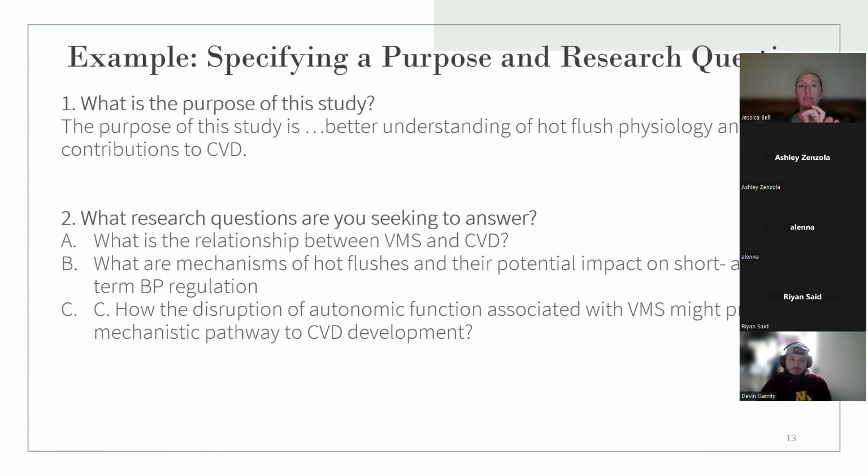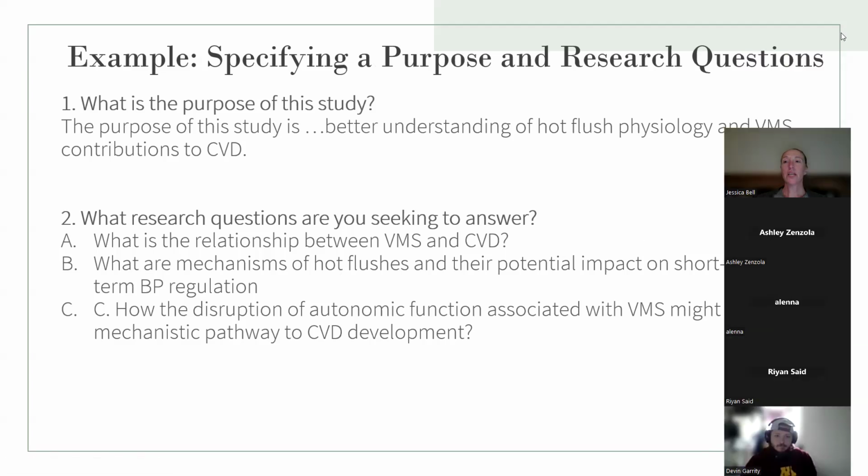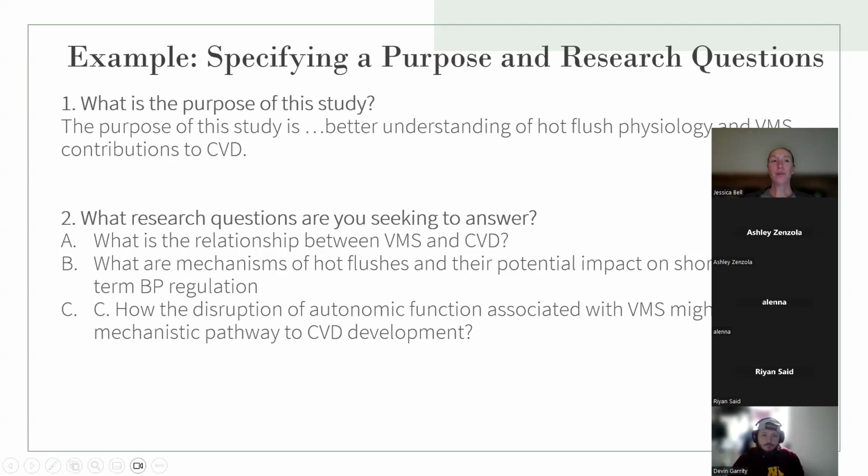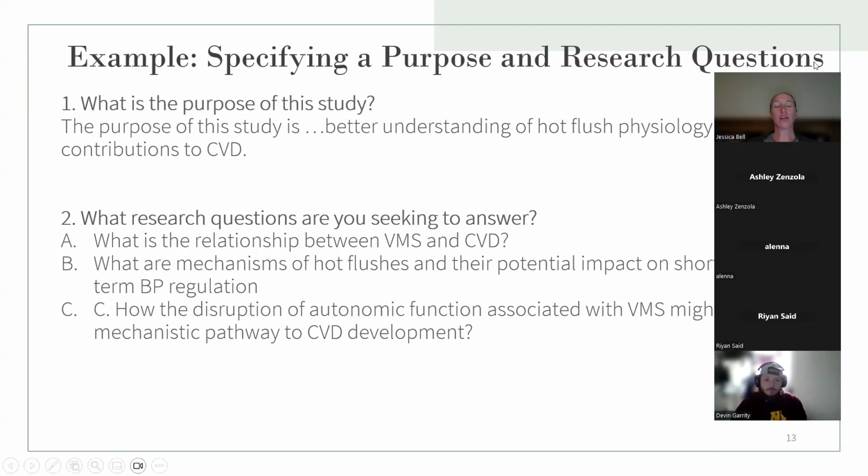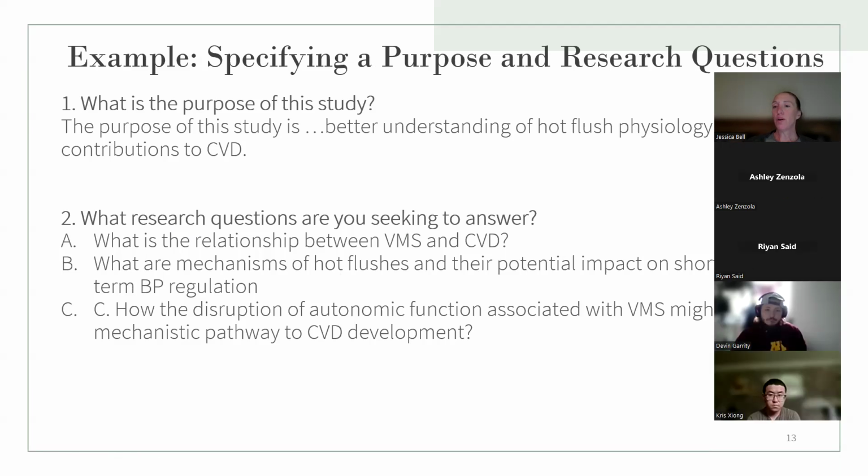All right. So again, I'm using that same Dr. Keller Ross example. The purpose of this study, and these are my words, not hers, is a better understanding of hot flush physiology and VMS contributions to CVD, or cardiovascular disease. All right. What research questions are you seeking to answer? And I took these from her secondary paper. This is what she was asking at the introduction of her secondary paper. This is how I found a lot of this quickly.